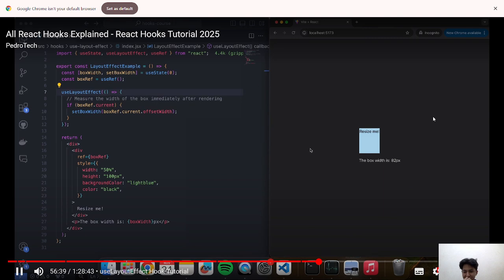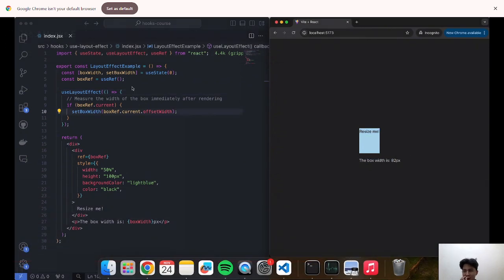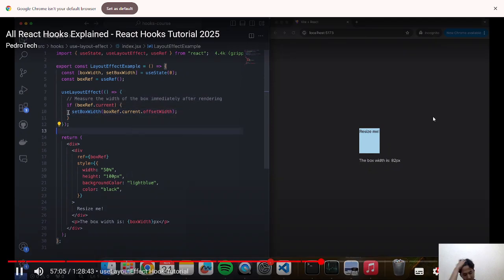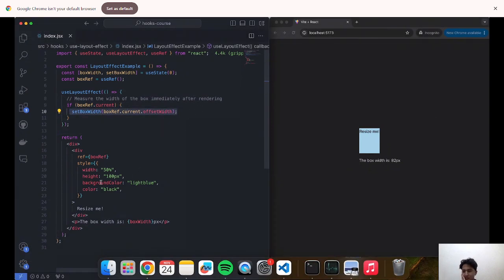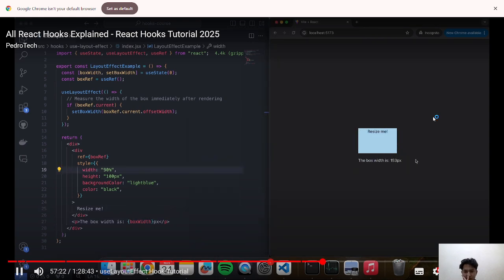Now it is good, like I said, and it's good as well for flickering or incorrect measurements. So in this example, if we were using the useEffect instead of the useLayoutEffect, this would have to run twice because of the action, and then it would trigger the set box width because it would get the information, and then it would render again. It would cause a little flicker that we didn't see it, but imagine in a larger scale project. Part of always use the useLayoutEffect.